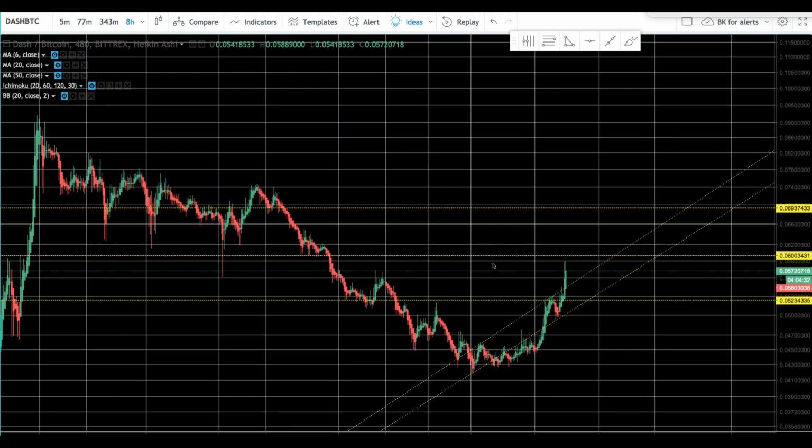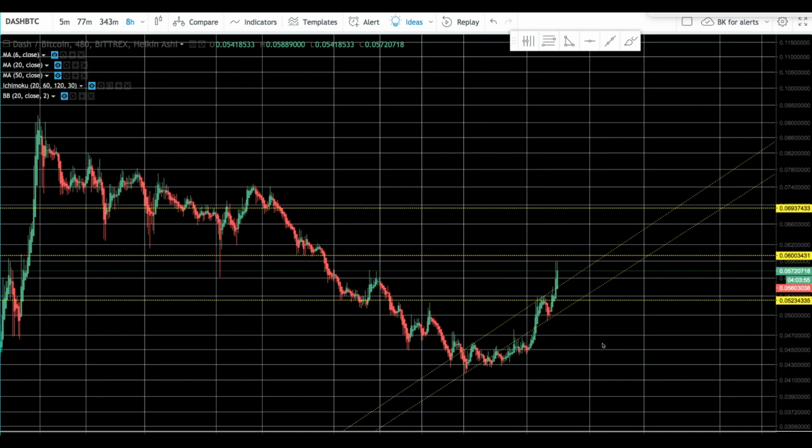Our resistance level is set, you can see from where we bounced off in here, at 0.06. So we're going to want to see if we can break through that. And then from there, if we break through that and even potentially come back down this trend line, we're going to be looking at a resistance level of 0.069 or close to 0.07. All the indicators on Dash look very positive right now. So that's Dash for you.